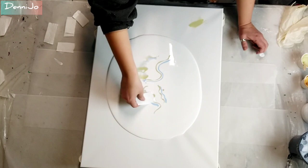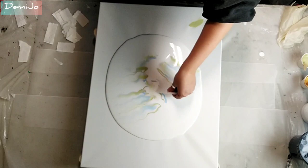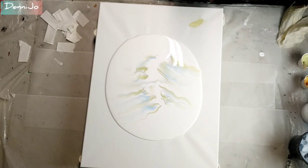Now, I wasn't going for cells here, so there's no additives. I didn't have any densities in mind to try to get cells. I just purely wanted it to be soft looking, so just blended. So I mostly got that. There's a few streaks left over, but I just kind of left it.